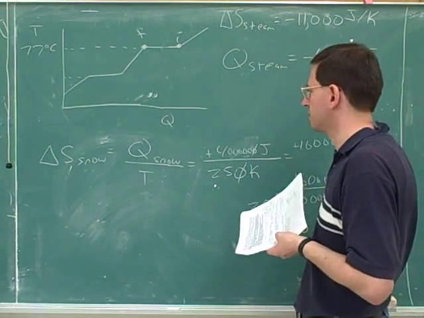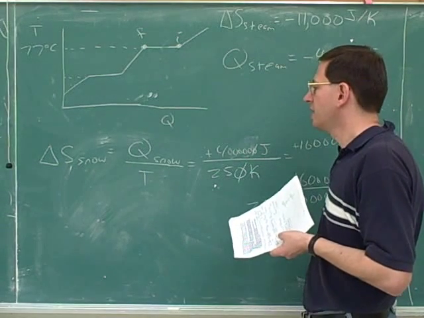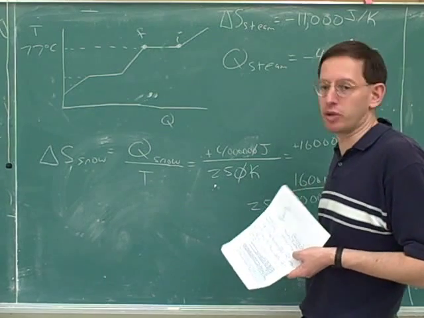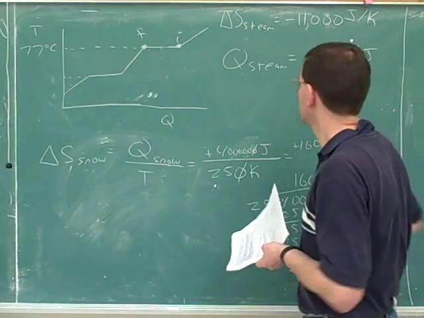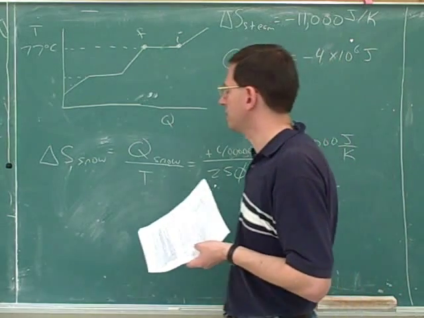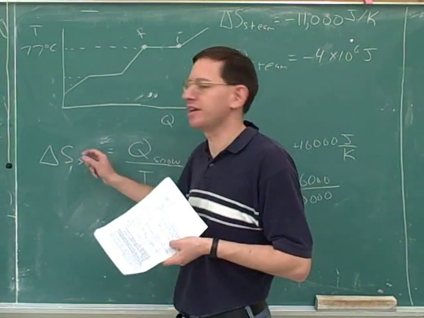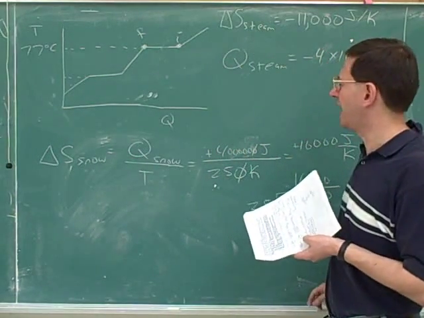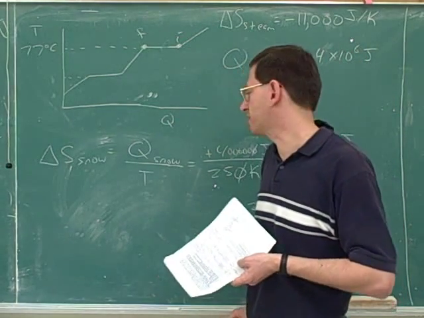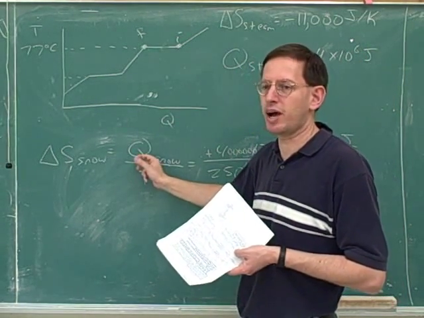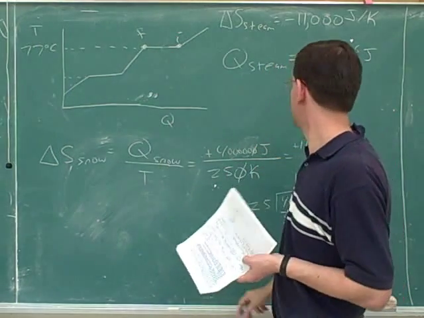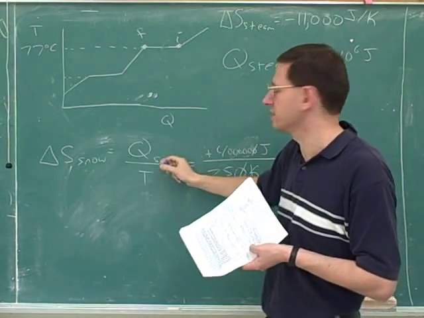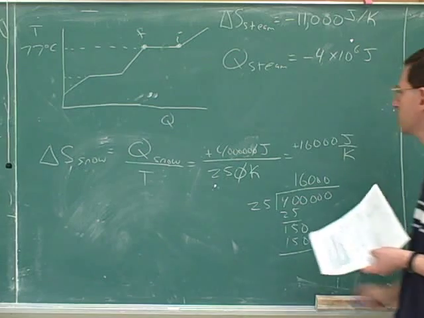You'd already been saying that it was going to be positive. Now, you put in a positive number here, so it came out positive. But just based on common sense, would we expect the disorder of the snow to be increasing because it's absorbing heat? Yeah. So I mentioned earlier that it's important to not be lazy and put in subscripts here. We don't just want to write delta S and Q. You want to say whose Q we're talking about and whose delta S. I mentioned that you have to do that for the delta S's, but I should have emphasized that we need to do that for the Q's as well because here the Q for the steam and the snow are similar but different. They've got the same magnitude but opposite signs. So it's really important to put in all these subscripts so we can see how things are similar to and different from each other.